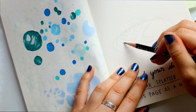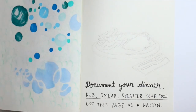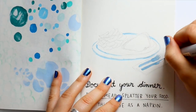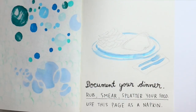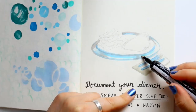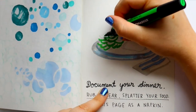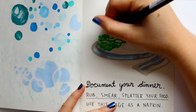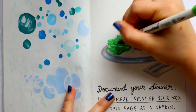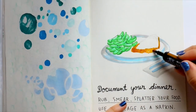Why did I ruin my last breakfast journal? Because I actually did document the food in my journal. I drew my dinner, which was green beans and chicken. So don't, I repeat, do not put food in your breakfast journal. Skip those pages or interpret it in a different way, because the food will ferment in the journal the longer you leave it in there, unless you protect it somehow.